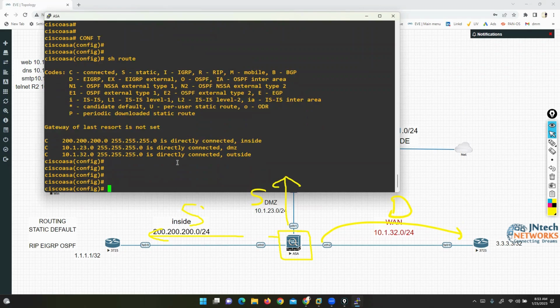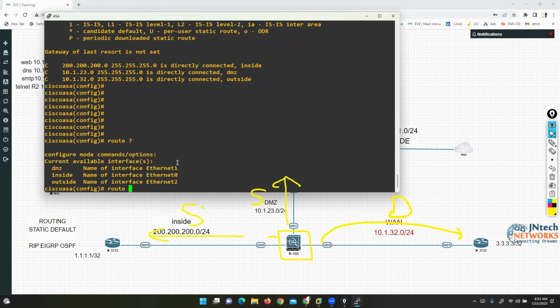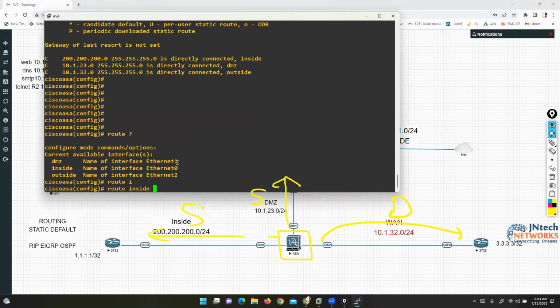Now let's configure a route. This is the syntax: route, question mark. It's asking for interface information. You are trying to configure a static route, but for which interface? Inside, DMZ, or outside interface. I'm configuring for the inside network, the inside interface.